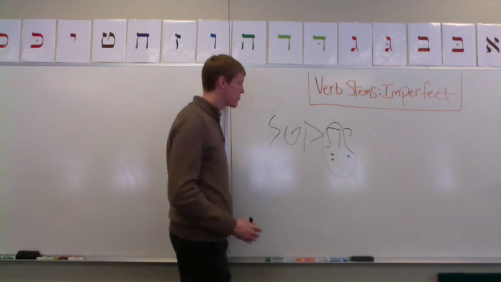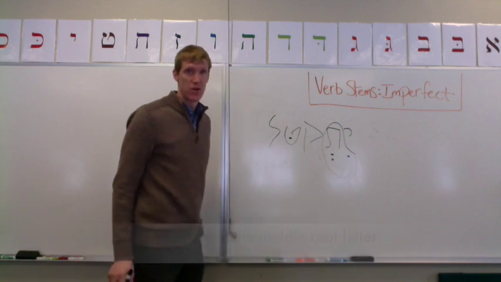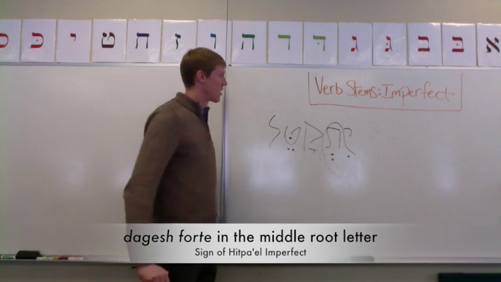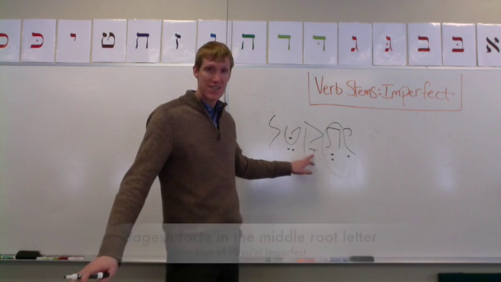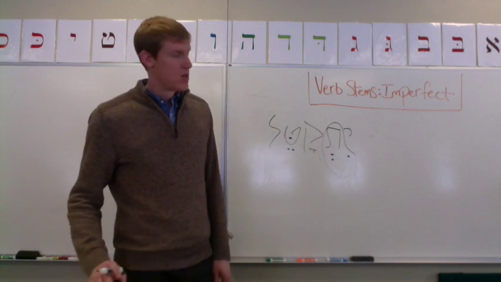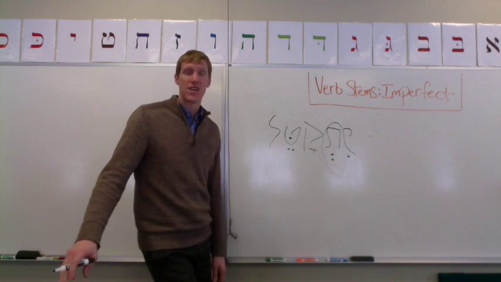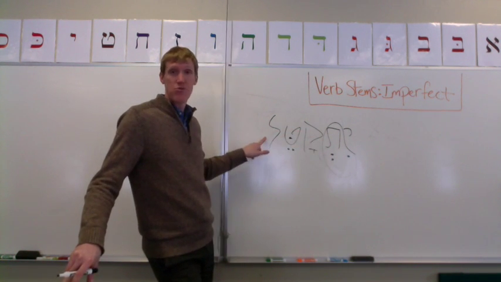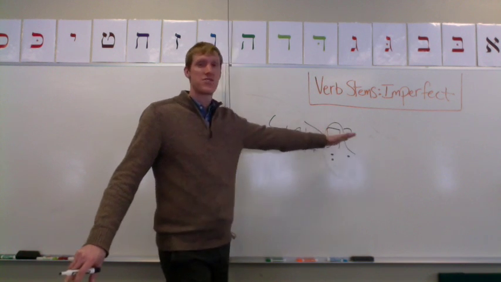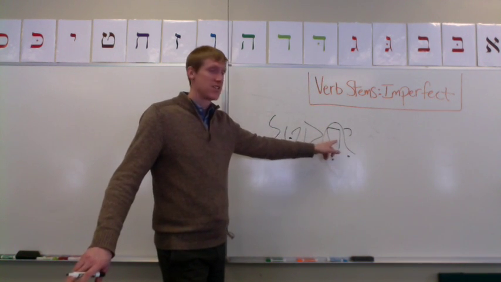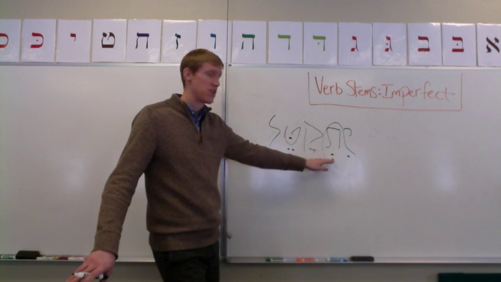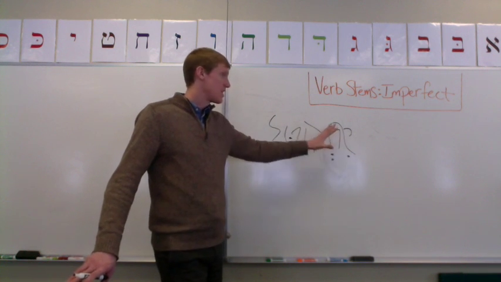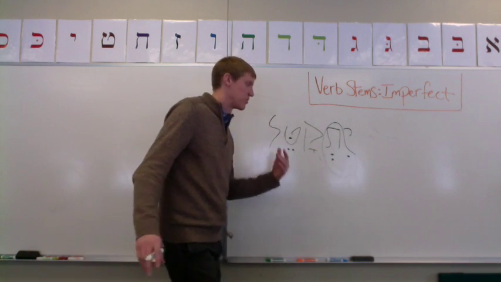And all the rest of the forms will also have dagesh in the middle root letter and either a kametz or a patach followed by a tsere. So Hitpa'el is one of the easiest forms to find because you'll identify your three root letters, and then you'll have all this extra stuff on the beginning, particularly a tav and a tet. Tav followed by a shva. It'll always be followed by a shva, closing that initial syllable. Tet. It'll be there every time.